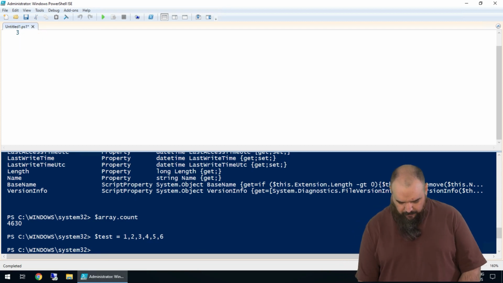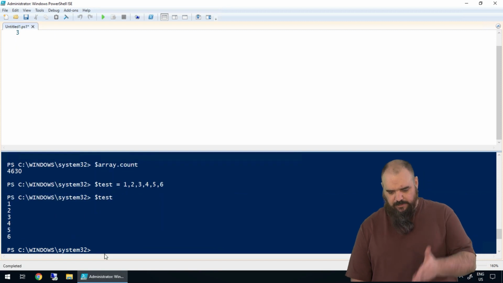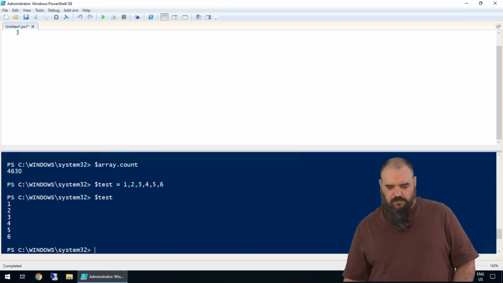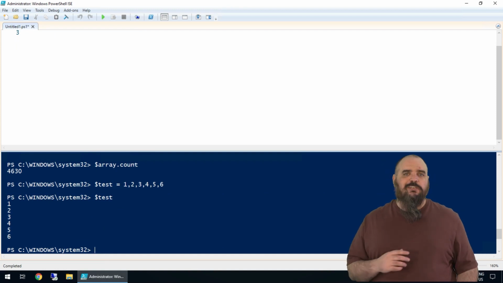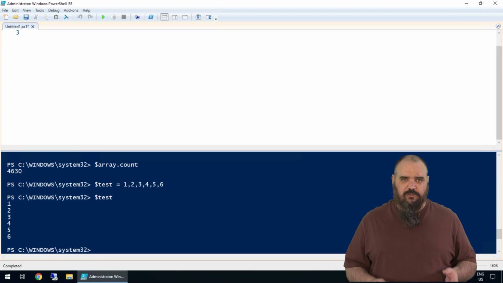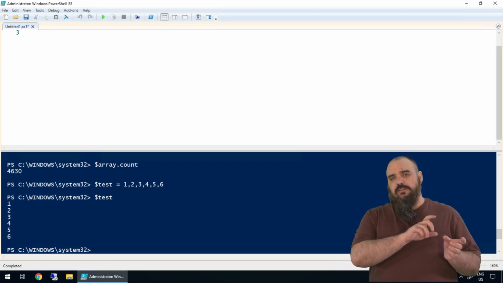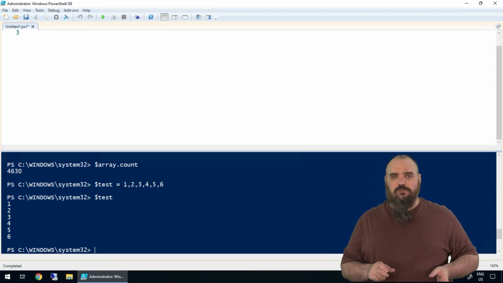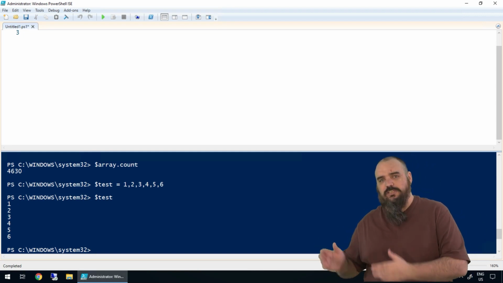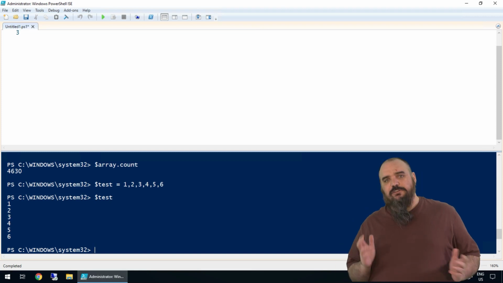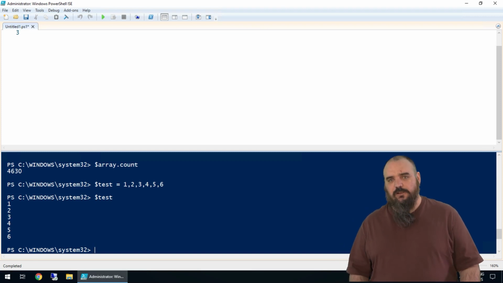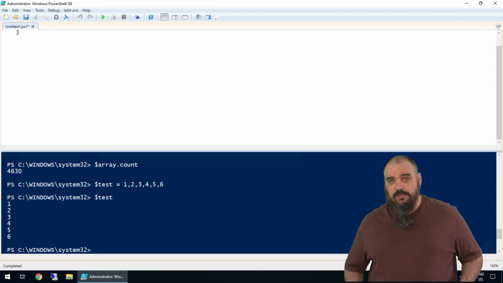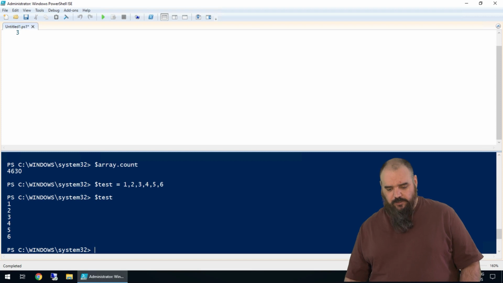If you just type out the test variable, it's going to print out the information. But if we wanted to do something for each one of those, you could do a foreach loop. You have a couple options. There's foreach, and then you can basically say for each object in the array, or you can grab the array and pipe that into a ForEach-Object. Functionally, they're the same. There's just a little bit of difference in how it works. If you're dealing with large amounts of data, you're probably going to want to measure those commands and see which one is going quicker for you.